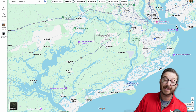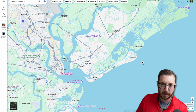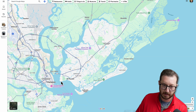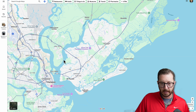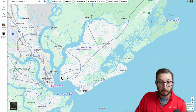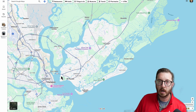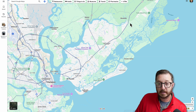Now let's head to the other side of Charleston. That's one of the most popular places people are looking to live, and that is Mount Pleasant. That is the area here east of the Cooper and the Wando rivers. All of this is Mount Pleasant. One of the reasons it is very desirable for a lot of people is there are a lot of master planned communities. On niche.com and greatschools.org, this has some of the top rated schools in the area.